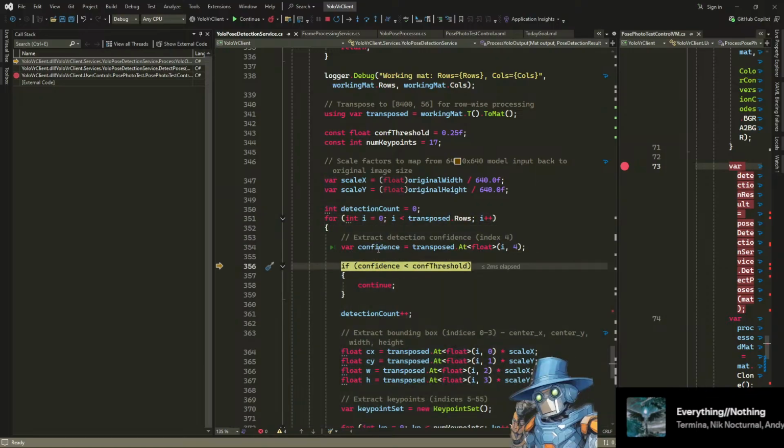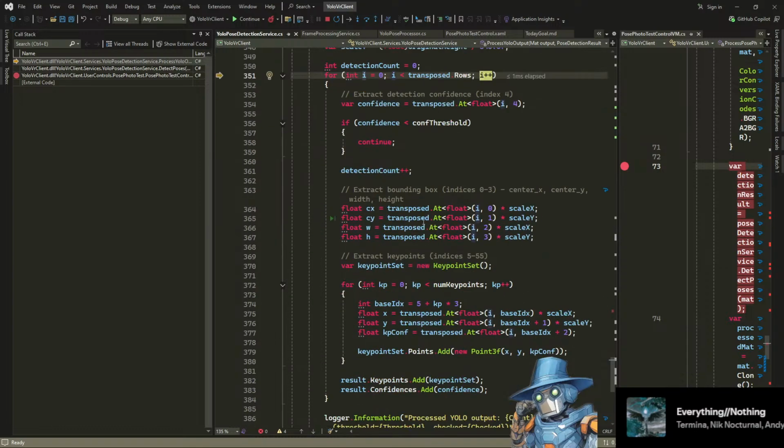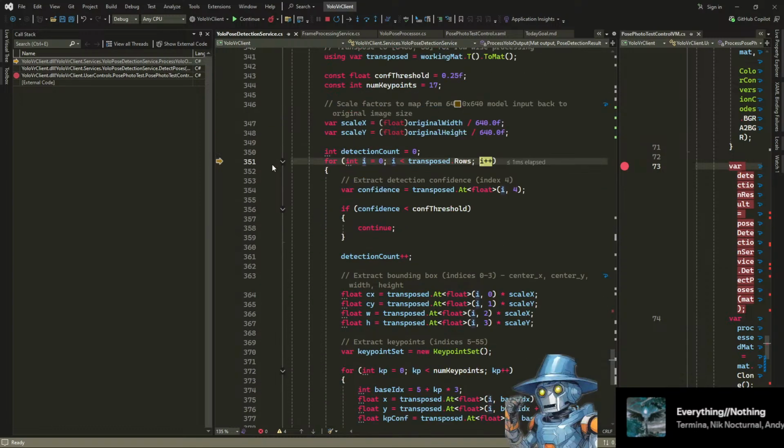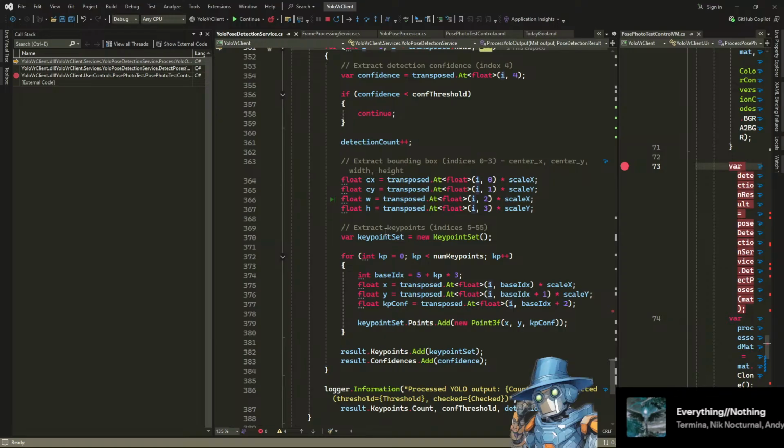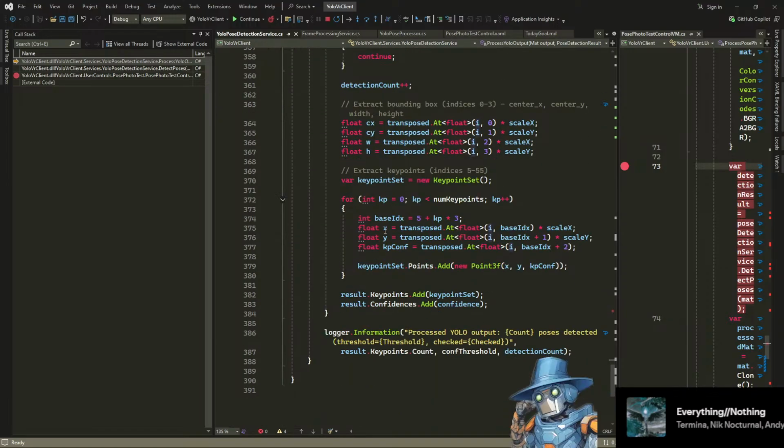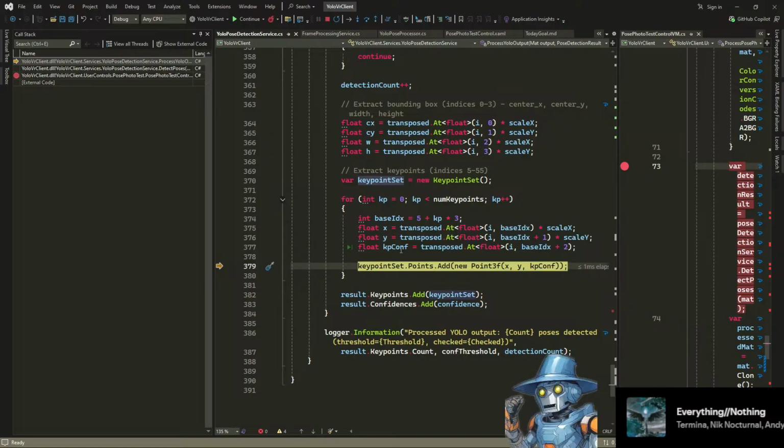Extract the confidence. This may take a while. Bounding points as key points. Around to here. Key point set. We have X, Y, and key point confidence.